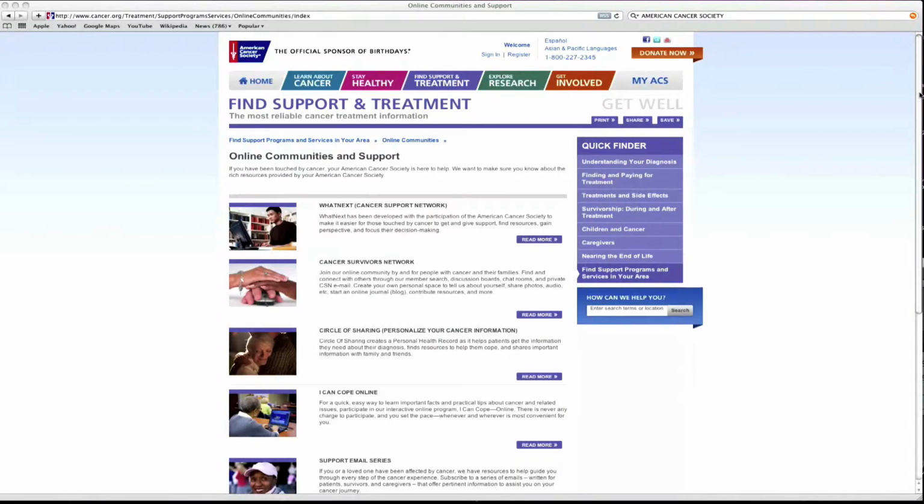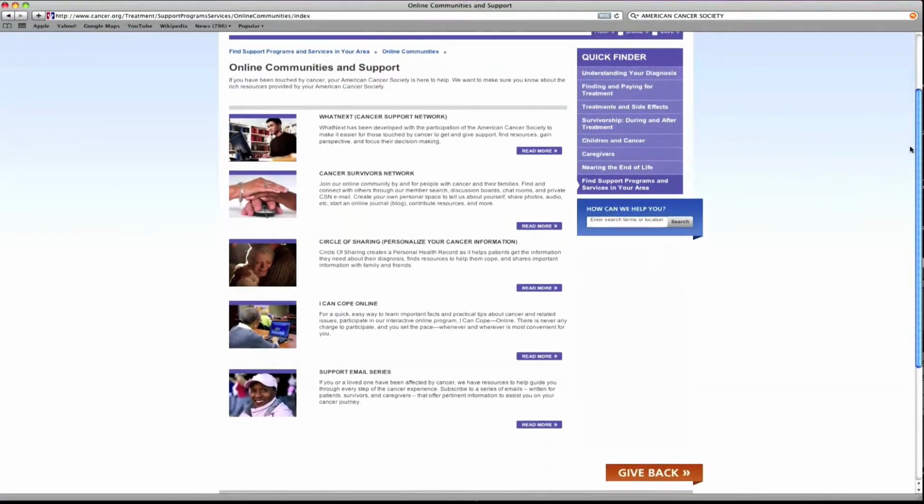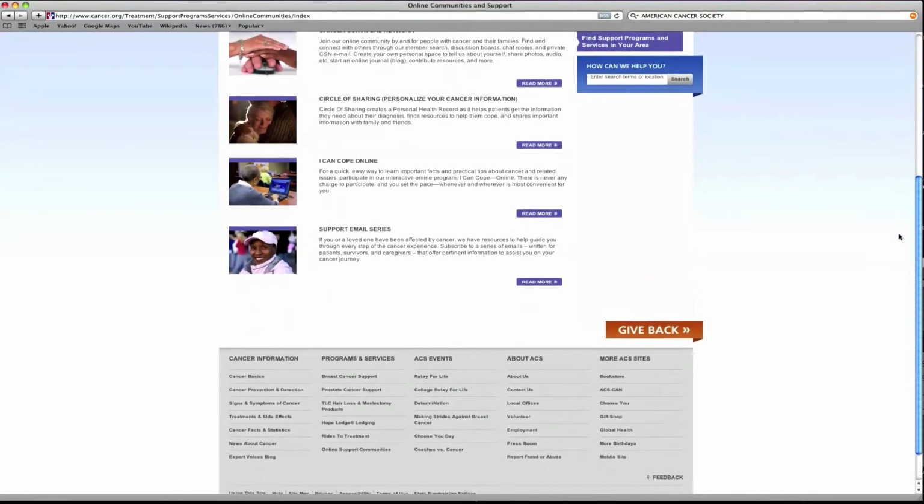An area where the internet can help is with support. There are features included in the websites of a number of organizations that provide information, counseling, and conversation for people dealing with chronic and other illnesses. So those things are excellent. You can use those to just find support, answer some simple questions that may be related to your condition, but not necessarily medical, so you don't feel like you need to ask a doctor. You can find someone maybe in the same state who's answered the same question before or had the same issue, and the support is there for one another. So I think that's an excellent use of the internet.